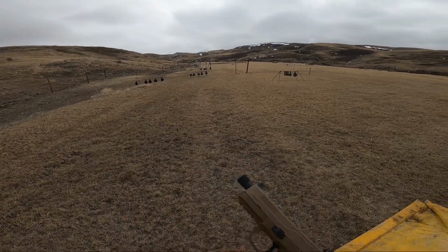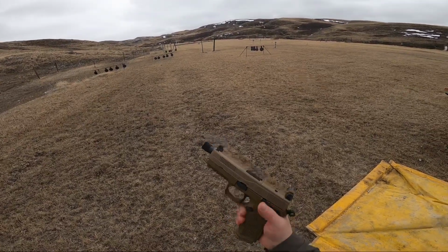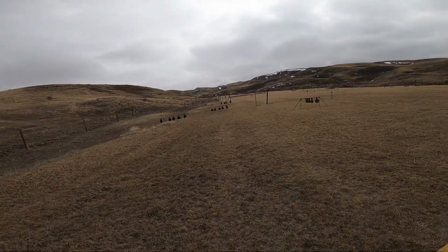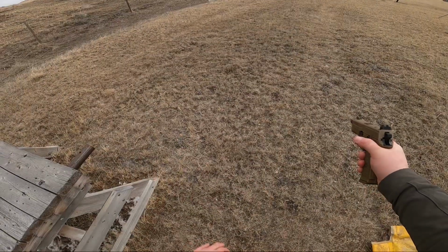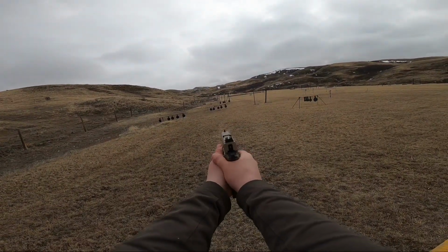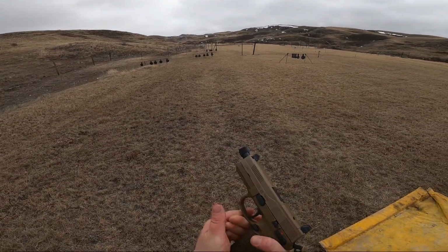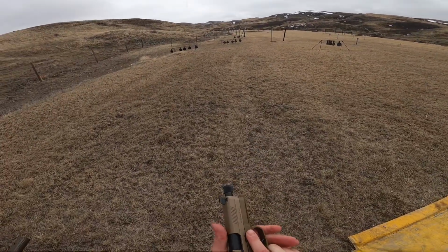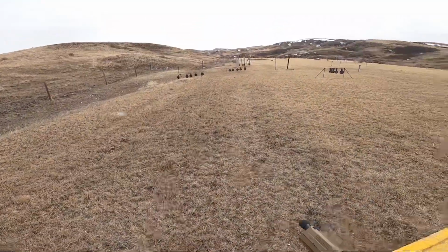Oh, I love this gun. This is a very, very nice gun. Well, let's see how we can do with the shot timer. Oh, there we go. Yeah, a little jerky with the double action, but definitely gonna have to work on that. It is a smooth gun. Let's try the shot timer again.